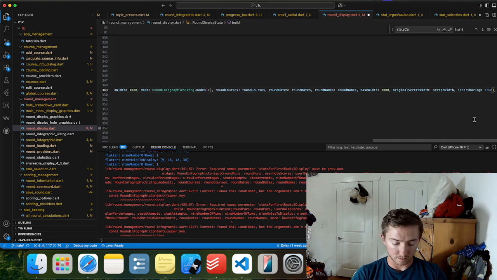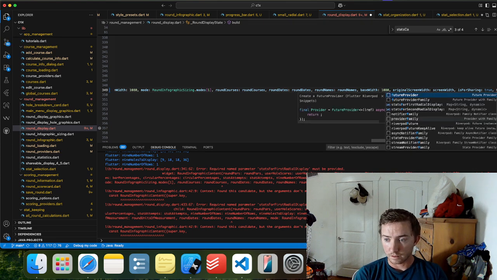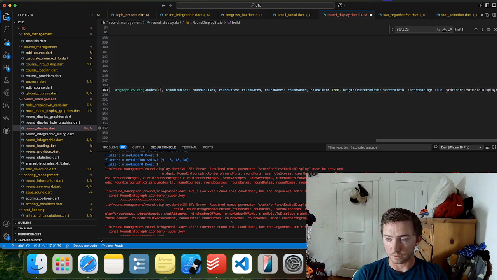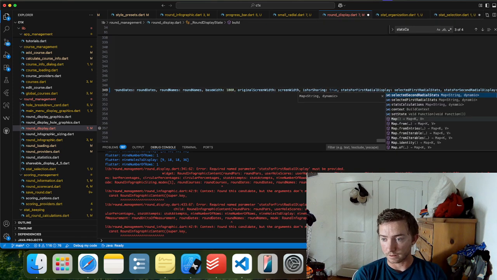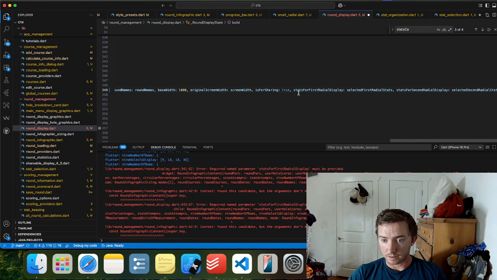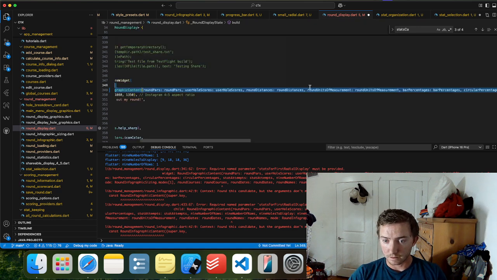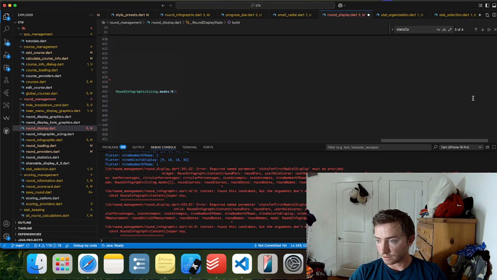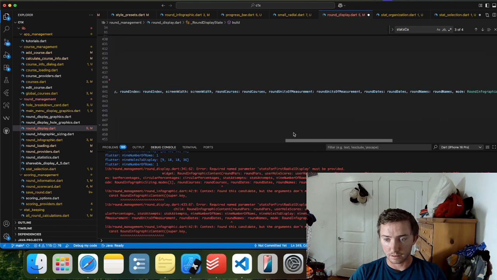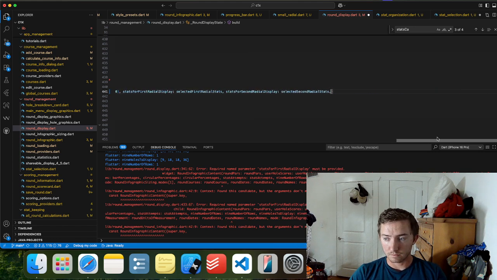A lot of values. Stats for first radial display is this. Stats for second radial display is that. Let's add this at the end. Let's scroll down here where I'm going to assume I have the same issue. Maybe I don't. No, I definitely do. Like so.